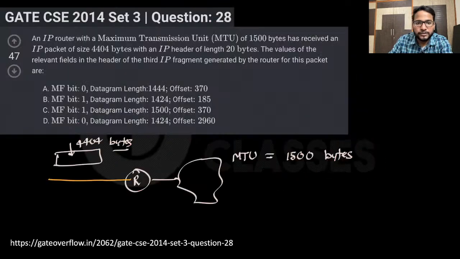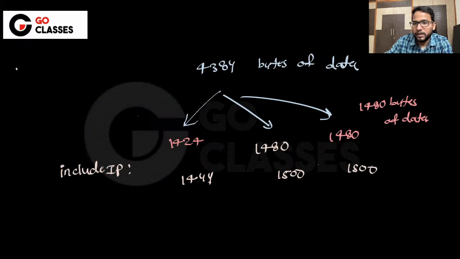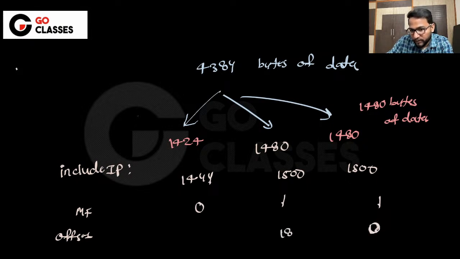If you check the other options which they have asked, more fragment, datagram length, and the offset: if you check the more fragment, then it will say there are no more fragments. If you check the offset, it is not 0, because it is following 1480, and 1480 divided by 8 is 185. It is following 1480 into 2 divided by 8, which is basically 185 into 2, which means this is 370.